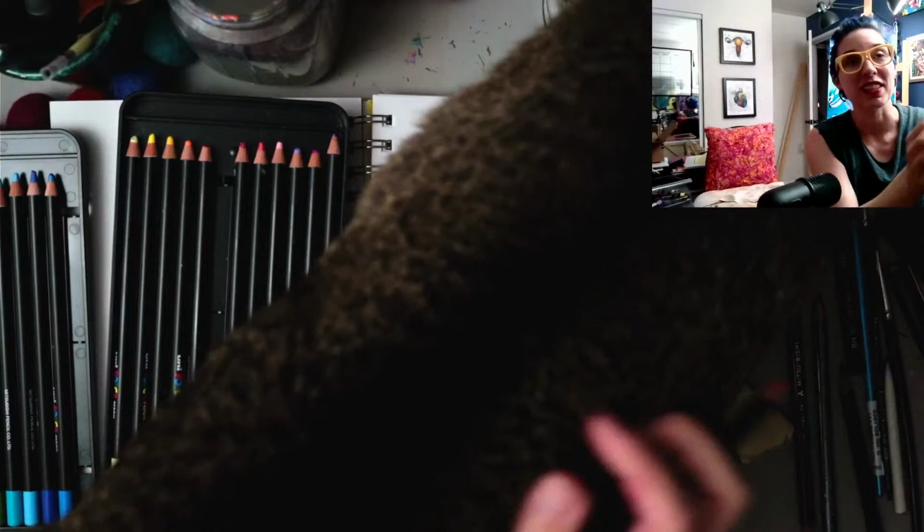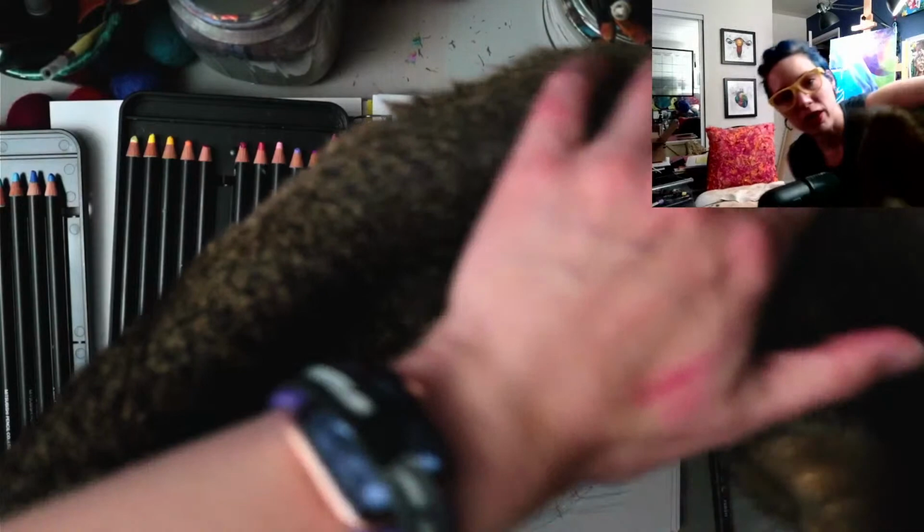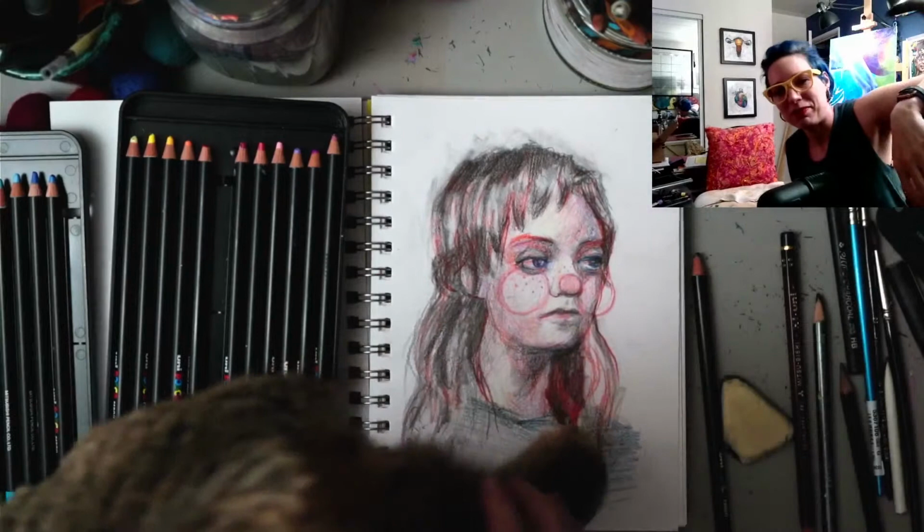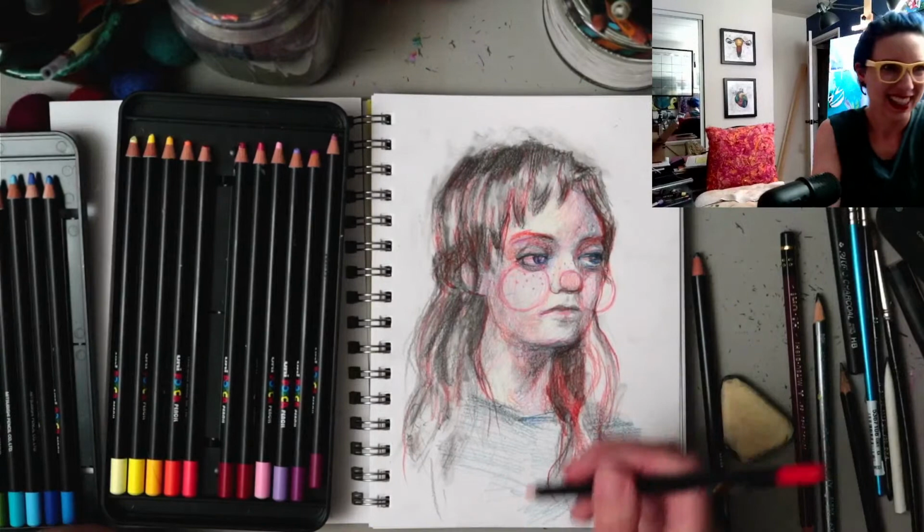You are still standing right on my drawing. I think he's trying to get me to stop. All right, you don't need to show the world your butt. Come on. There you go. He's a ham sometimes.